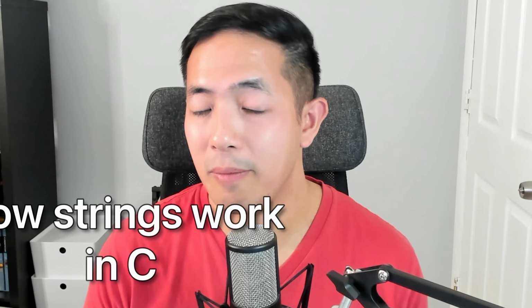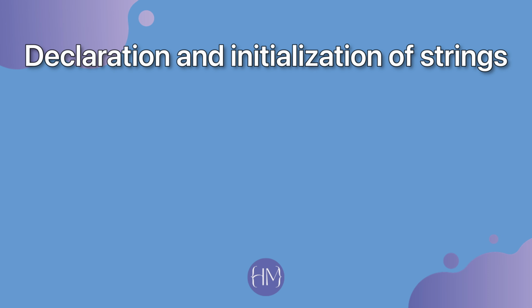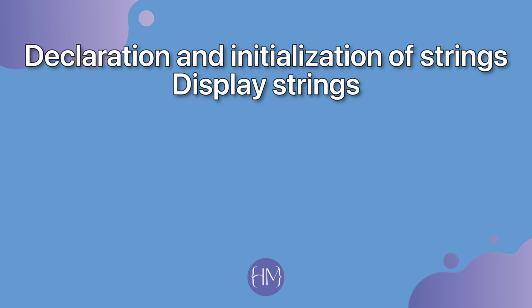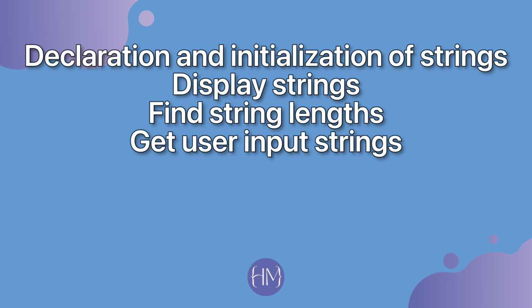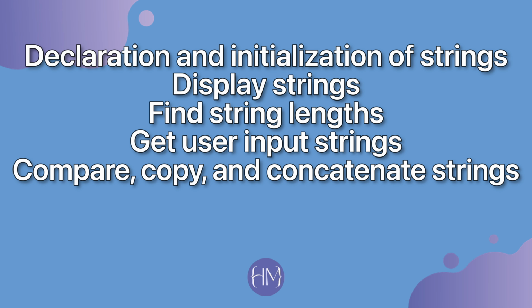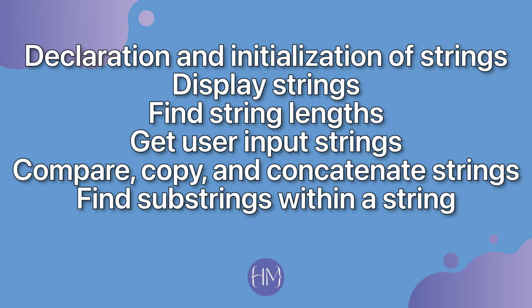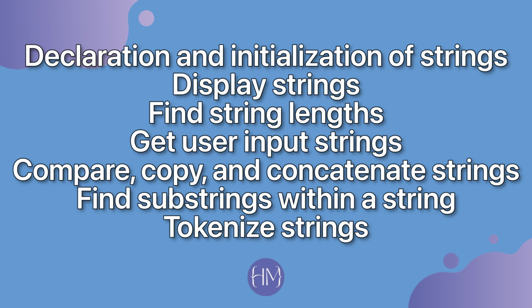In this video, I'm going to go over how strings work in C, and then I'm going to go over some common use cases like how to declare a string, how to initialize a string, how to display strings, how to find the string length, how to get a string user input, how to compare strings, how to copy strings, how to concatenate strings, how to find a substring within a string, and then how to tokenize a string. And I think that covers most of the basic cases for when you would need to use strings in your program.